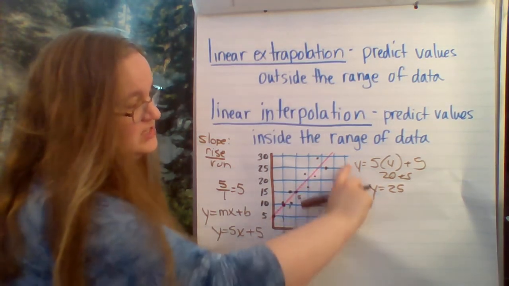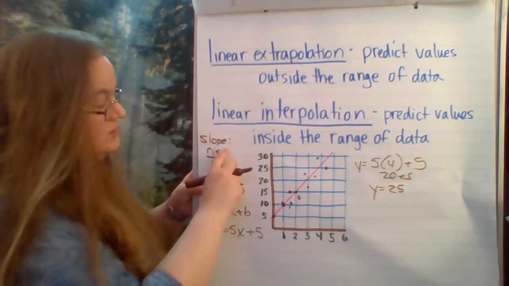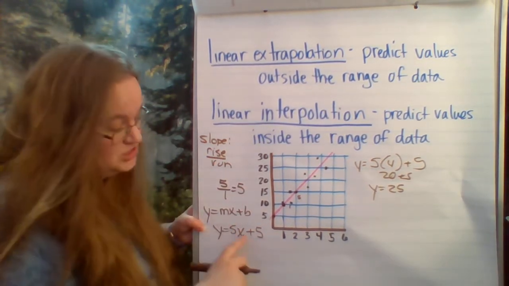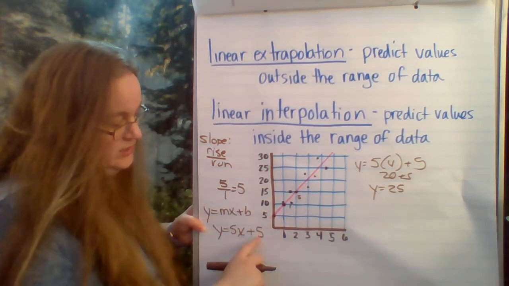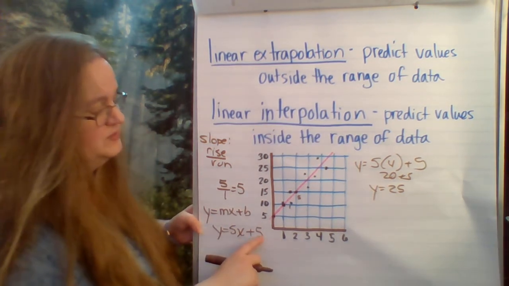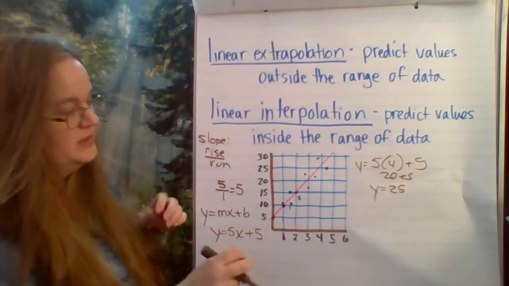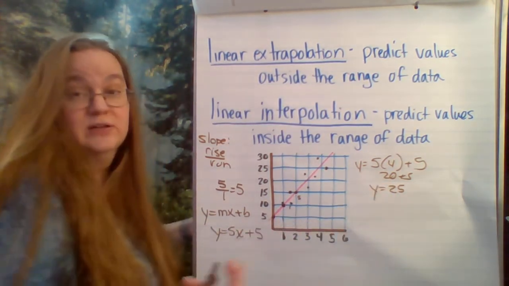If I wanted to do 6, that would be the extrapolation. Okay, so again, finding the slope, using that to write my equation. In this case, because it was easy to read the y-intercept, I went ahead and used slope-intercept form. But again, if you're having trouble with that on yours, you can always use point-slope form too. And then to predict a value, you substitute that x value in and see what comes out.